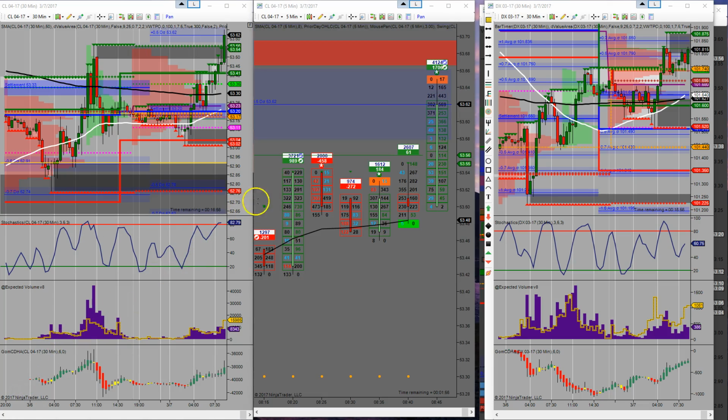Just what I thought would happen. So it got on up here, pushed, absorption between 63, 62. And now it's having a difficult time pushing up there, so we'll see if it keeps on going at this moment. Short 10 contracts, 53.62 right here on a deviation line. Looks to pull half off at 52, and the stop is going to be sitting at 68 right now. A 6-tick stop. So, all right, guys, let's watch and see if we can get on up at this trade.